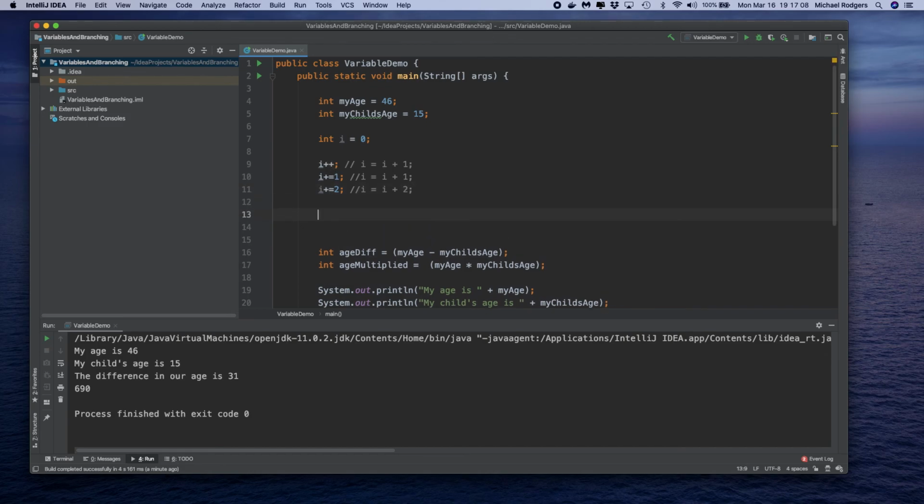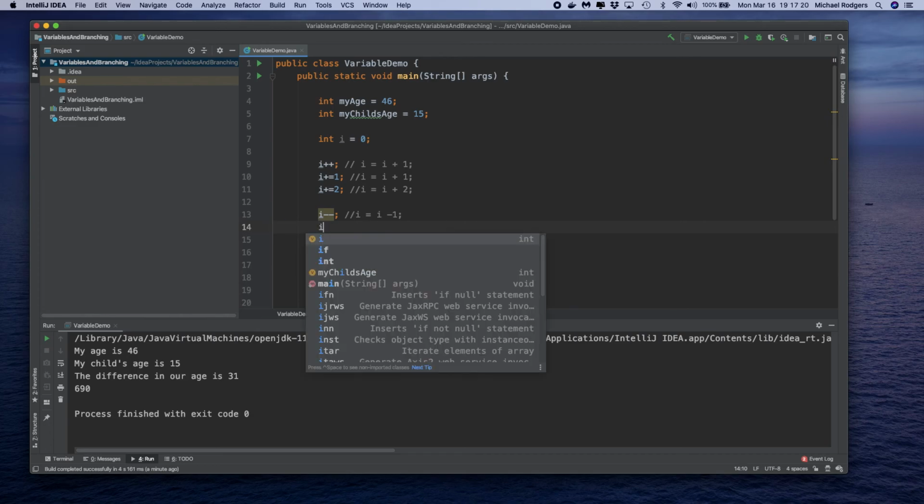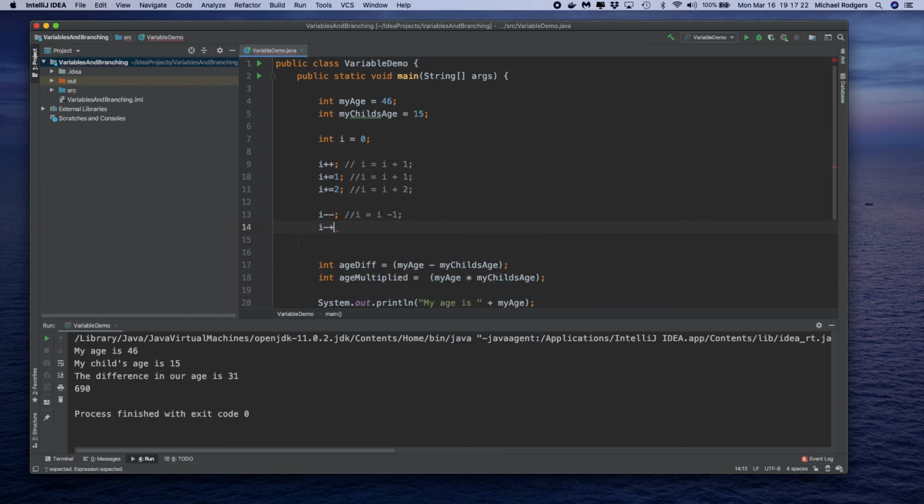Similarly, you can take i and you can decrement. This literally means i equals i minus 1. And similarly, you can say i minus equals 1.